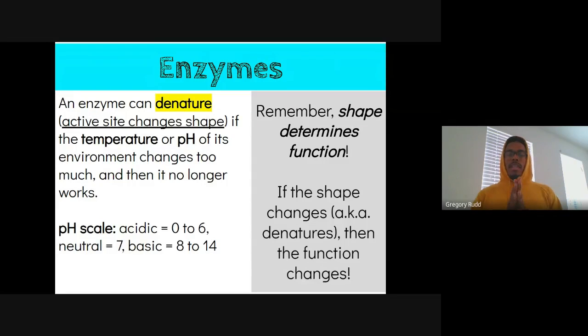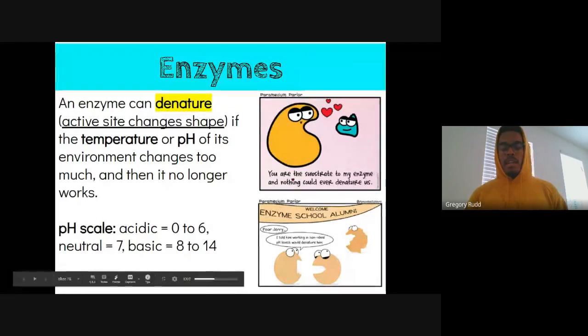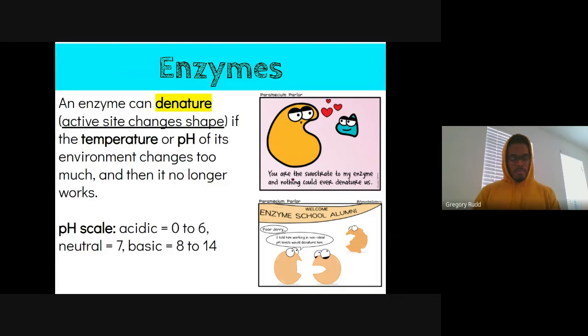Enzymes, therefore, have to exist in a very specific and controlled environment. They don't like when things are unpredictable or when things are erratic and they're constantly shifting. Enzymes work best when they are in a very specific environment. So we need to pay attention to the pH scale. And this really should say, it doesn't go from, well, I guess it does. Okay. So we need to pay attention to the pH scale, which runs from 0 to 6. I'm sorry, from 0 to 14. But we also need to be thinking about temperature. So let's look at what this actually looks like.